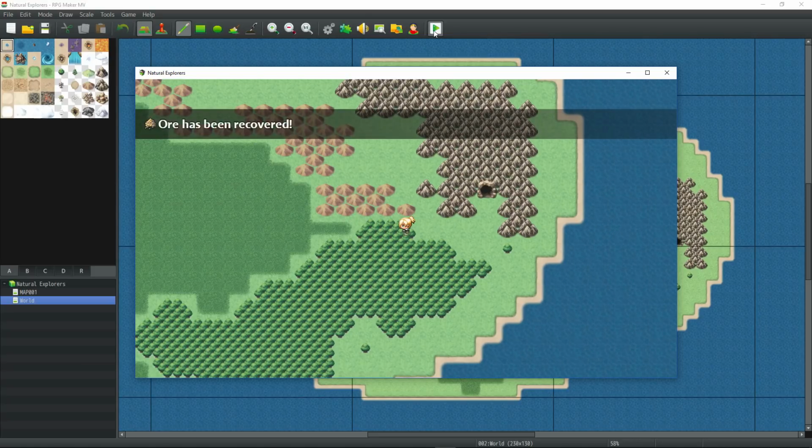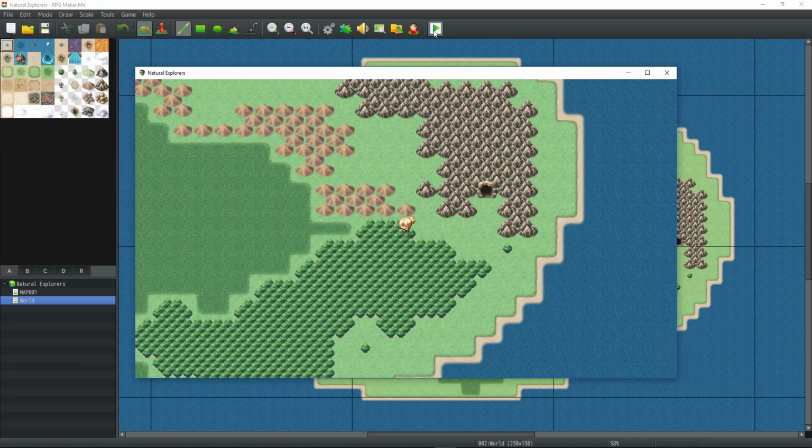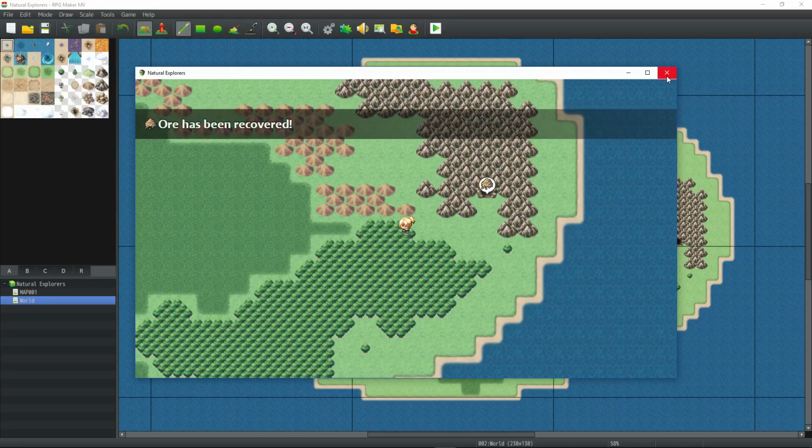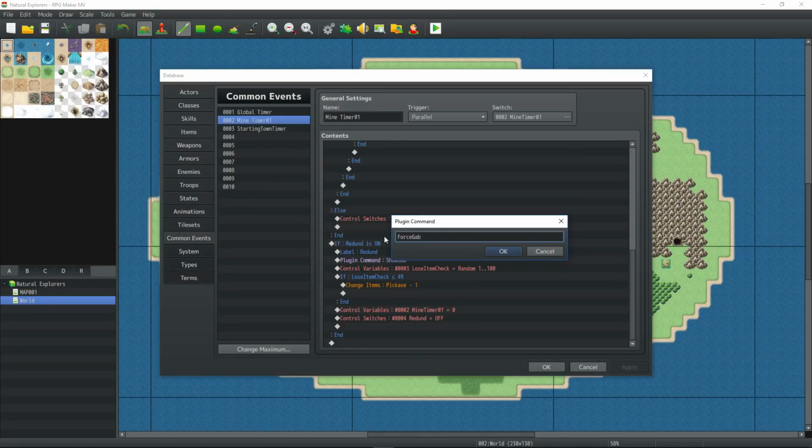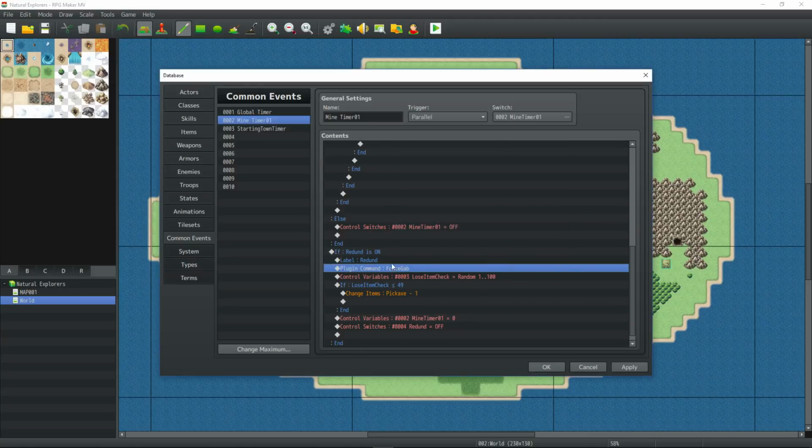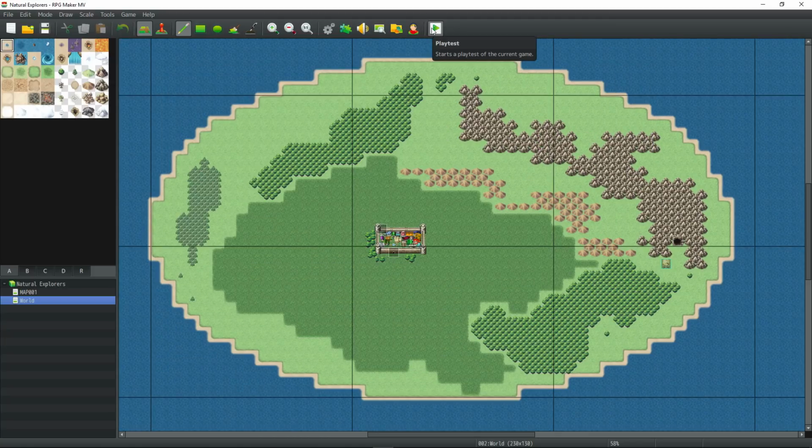I want to see if we get ore two times in a row, will it not notify us the second time? Right. Okay. How do we fix that? See, we got coal twice, and it didn't show the second time, and I want it to. I'm going to try to use Force Gab instead of Show Gab. Maybe that will fix the problem we have when we gain the same item two times in a row.